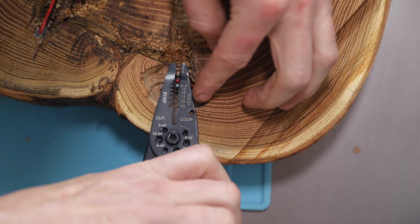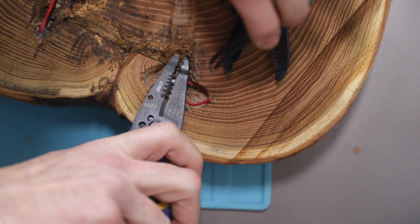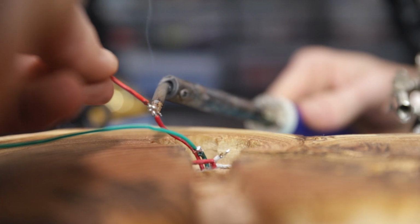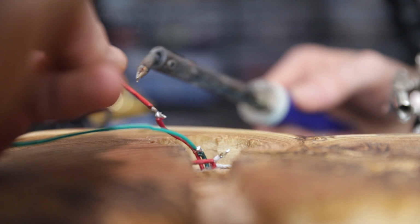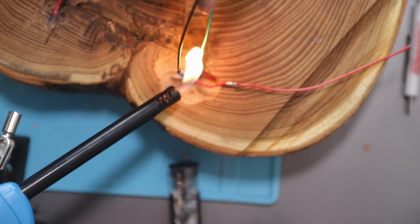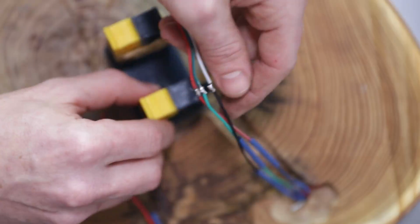Next, it was on to the electronics, which are actually really simple in this project if you're not an idiot like me who chops the wires off and then has to resolder them. So speaking of soldering, I actually think you can do this project without soldering, so don't be afraid to jump into this. It really is just using some pre-made LED kits to do the lighting. You could also do it with just a standard one type of LED strip and not use the individually controllable LEDs, and that would greatly simplify it as well.